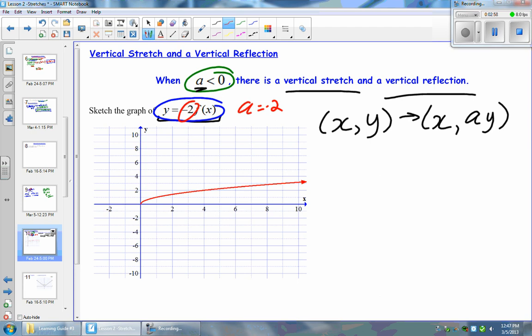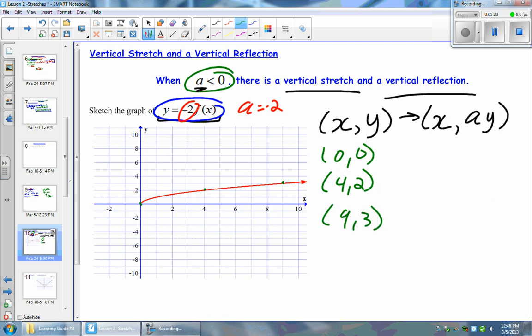As for transformations, you do the same procedure, and that is, you need to pick a few points on your graph. So let's pick 3 points. I'm going to pick this point right here, so (0, 0). Another point, (4, 2), that's pretty easy to read. And another point, (9, 3).